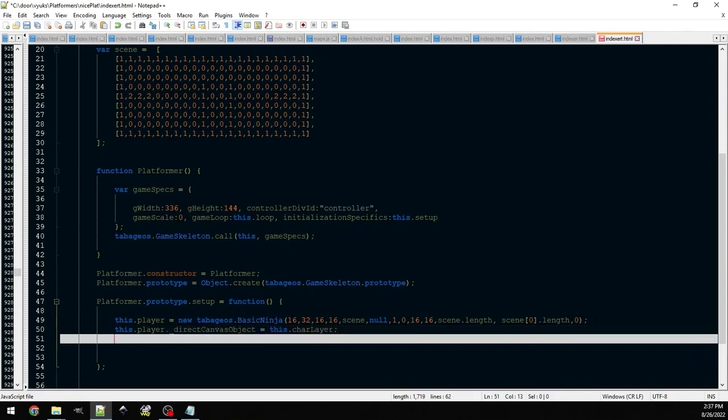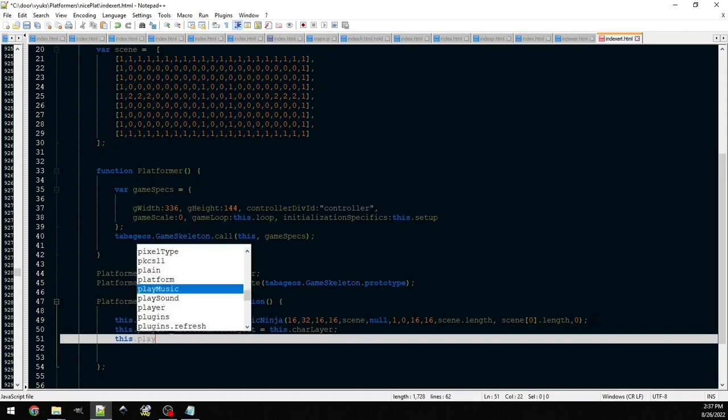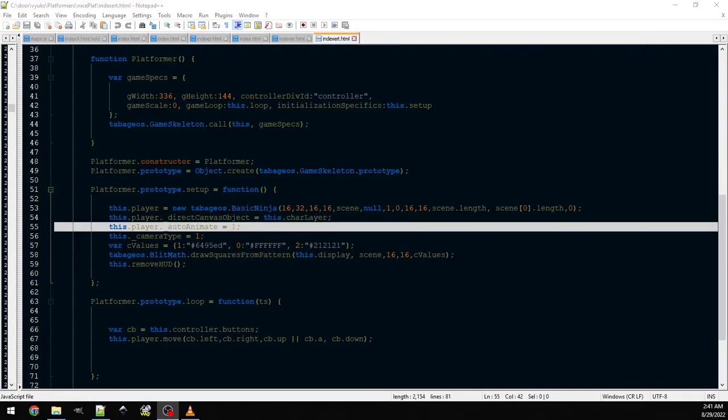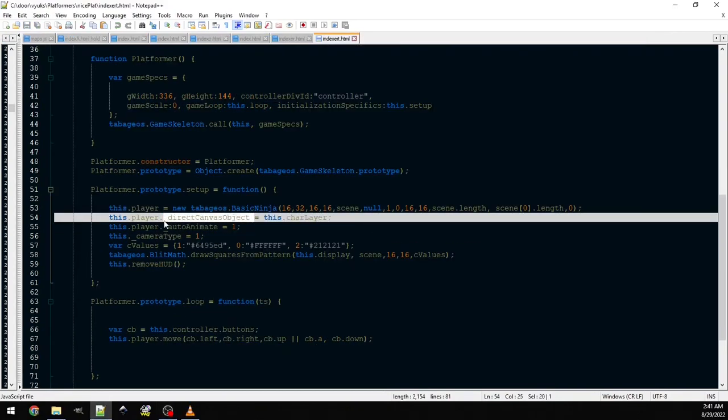And then also this.player.autoAnimate equals 1. The direct canvas object is a property that's not documented. When you set that, it's going to fillRect on the car layer.